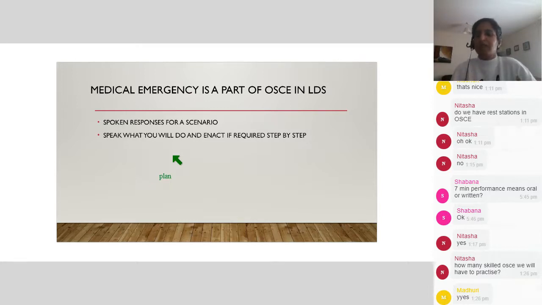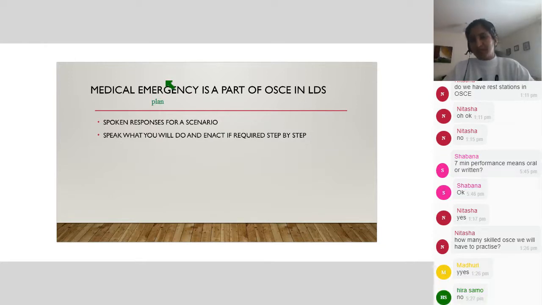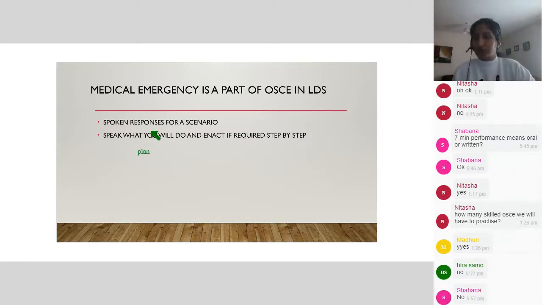And then you will tell the examiner, now I'll go and get the GTN spray from the medical emergency kit. You will have a medical emergency kit there. You have to pick up your GTN spray and tell your actor patient that I'm going to give you one to two sprays under the tongue. Will you really give the patient spray under the tongue? No, because this patient is not a real angina patient. And then you will tell the patient, I'm going to give you oxygen, 15 liters per minute, so you can take out the oxygen cylinder.